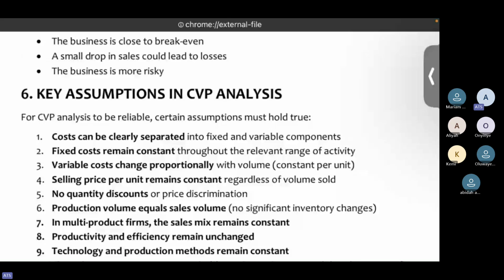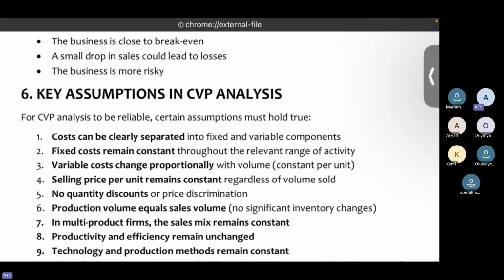So in CVP analysis now, we assume that fixed costs remain constant, which is not true because there are times that it might exceed that range. You might need to rent an extra machine, or you might need to pay extra for rent or warehouse and things like that. Now, another assumption is that variable costs change proportionally with volume. So it is based on the definition of variable cost anyway. Another assumption is that variable costs will remain the same per unit. So whether I'm buying 10 units or 10,000 or 30,000 units, I am paying the same amount per unit for variable cost.